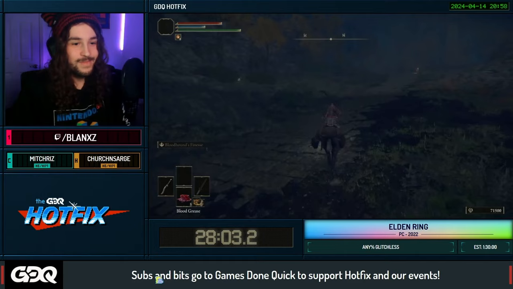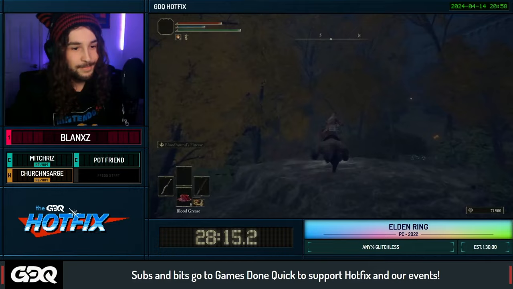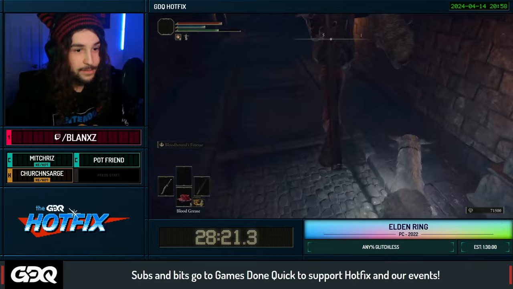Let's go. So we are on our way to Castle Stormveil. We're gonna be warping back to the Stormhill Shack grace. We're going to be setting up for Margit. Instead of doing it earlier in the game, obviously waiting until later when we have a plus four weapon is going to be way more efficient use of our time.